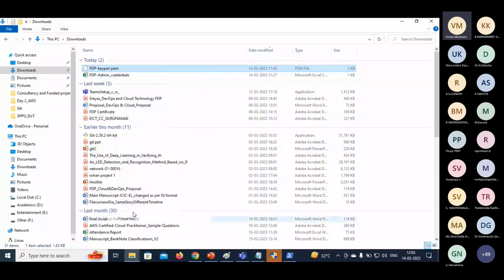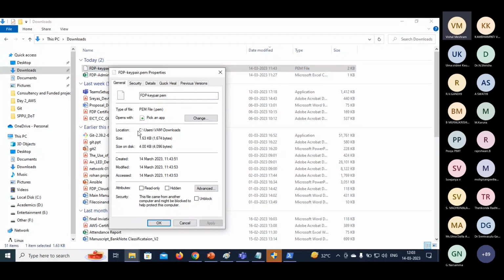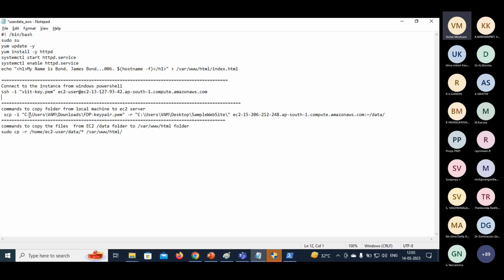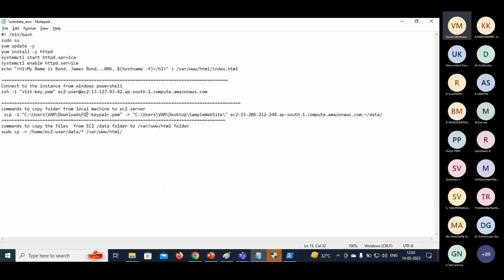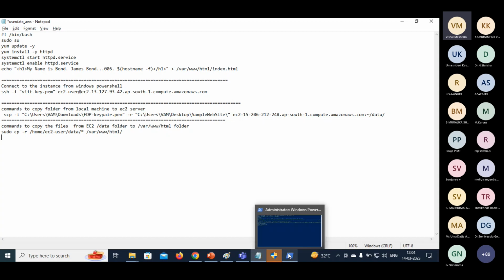So properties, then C users VM downloads, and then I will give here, and then you just need this exact parameter to be matched. Okay.